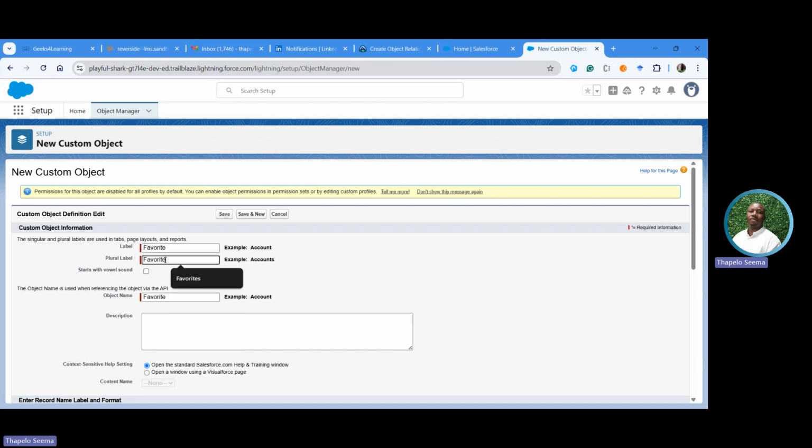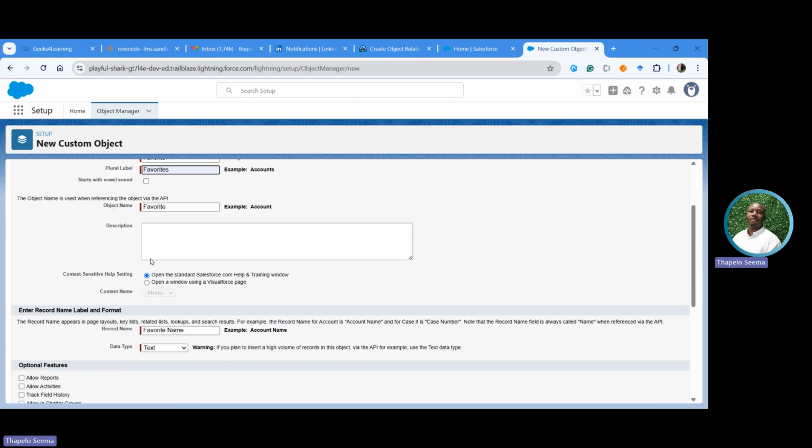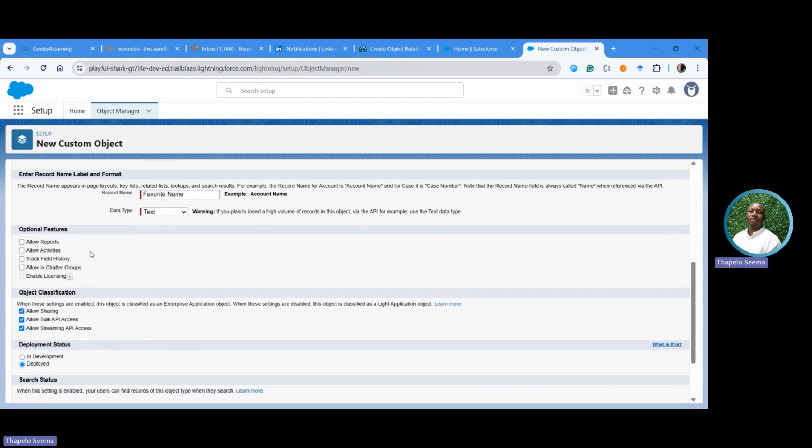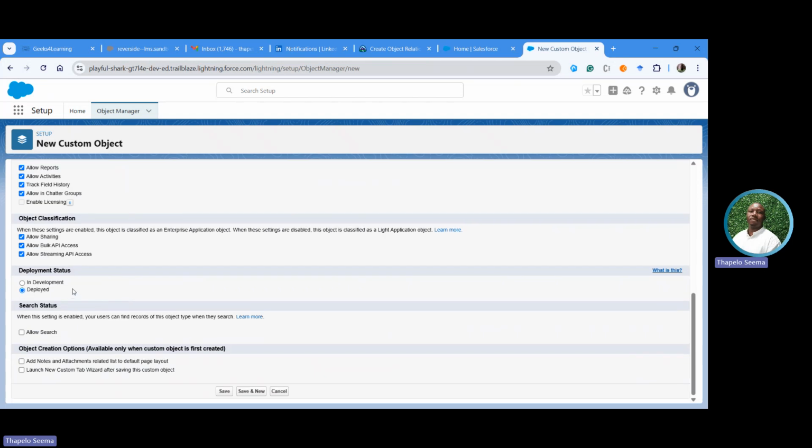Yeah, it's going to be favorites. Object name is favorite. And I always just click on these to make sure that I can have flexibility. And I'm going to add a new custom tab because that's what they instruct us to do.